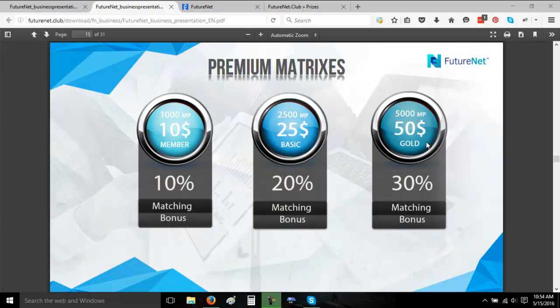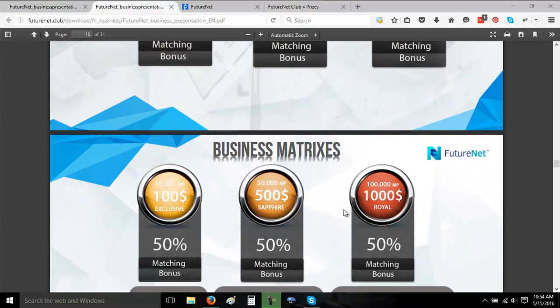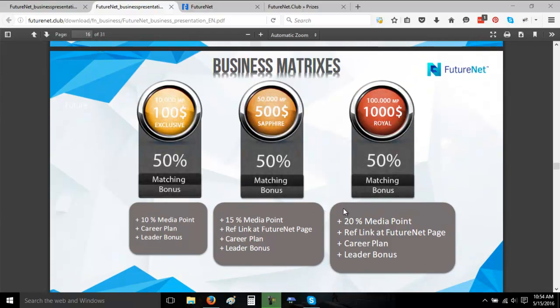And then at the $50 level, you'll get the 30%, and of course again the matching bonus on that. And there's actually 6 levels total that you can join. So here again, you'll see the $100 level, $500 level, and $1,000 level. And once you get to the $1,000 level, there is no more upgrading that you would need to do at all, and you can still continue to make money, even if you're at the last level.